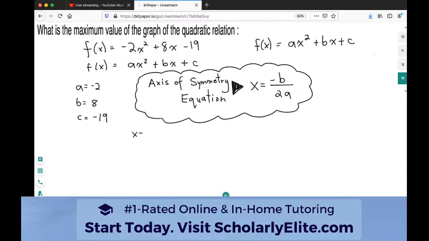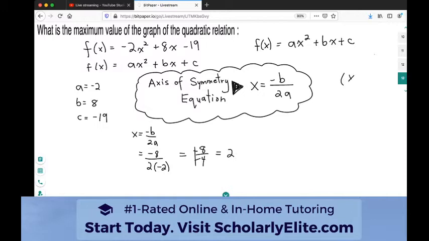If x is equal to -b divided by 2a, then all I need to do is plug in -8, and remember, 8 was positive here, so I'm plugging in 8 as it is. If 8 was negative, this would have been -(-8), but because it's positive, it just is -8 right now. Then times 2a, so 2 times -2. The axis of symmetry becomes 8 divided by 4, because those negatives cancel, which we all know is 2. So that's the x value.